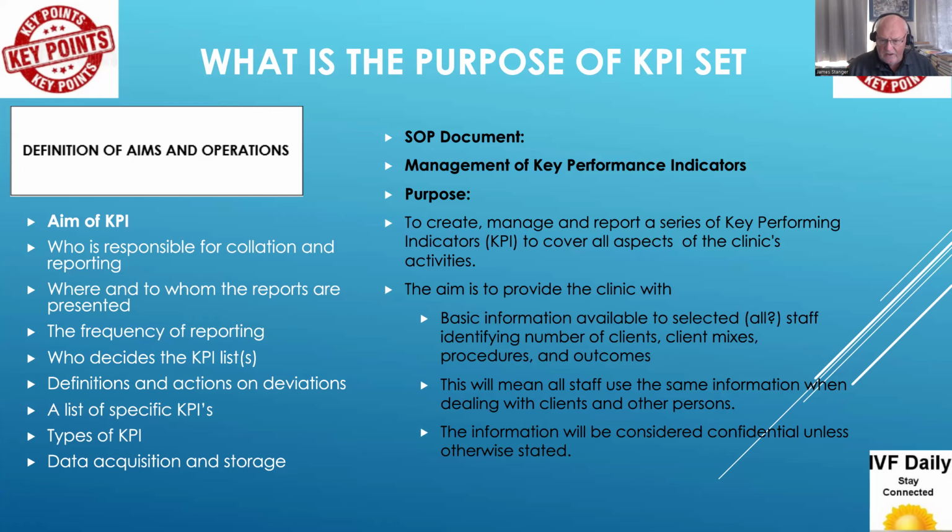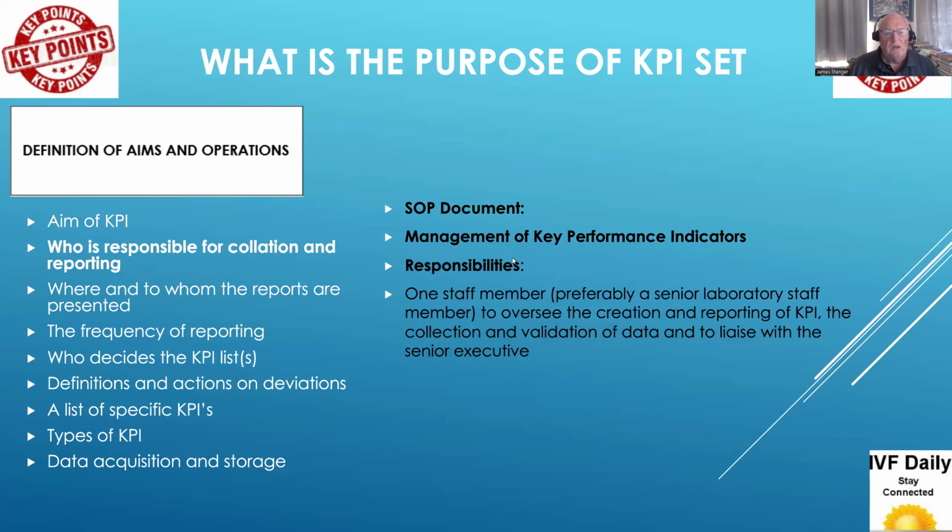This will mean all staff use the same information when dealing with clients and other patients, but the information should be considered confidential unless otherwise stated. So, for instance, if the KPI produces a pregnancy rate for women under 35 on their first attempt, then the doctor can look at the KPI and everyone will quote the same figure. So you don't have doctors misquoting, giving incorrect risks, etc.